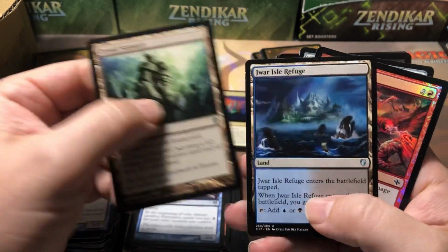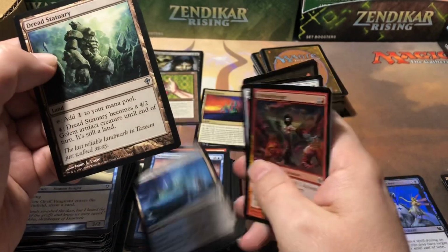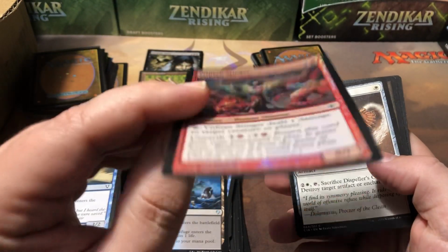Dread Statuary and Dwarven Owl Refuge. That one's coming into play tapped, so I don't think that's worth anything, but let's see if the manland's worth anything. And then we got a foil with really no border at all.